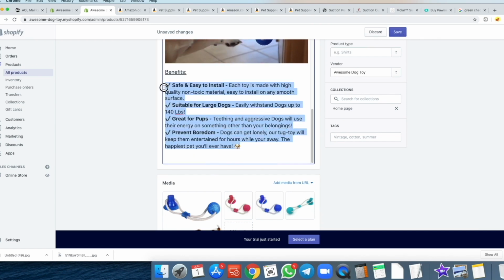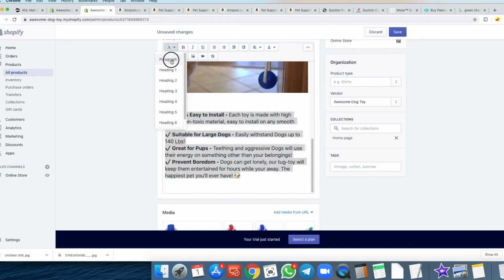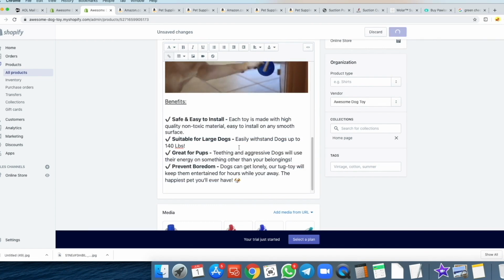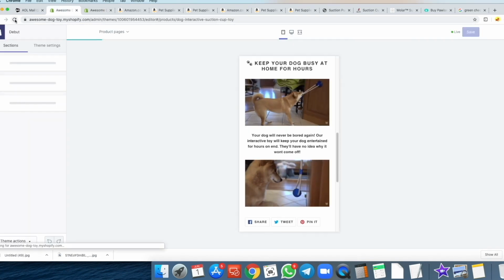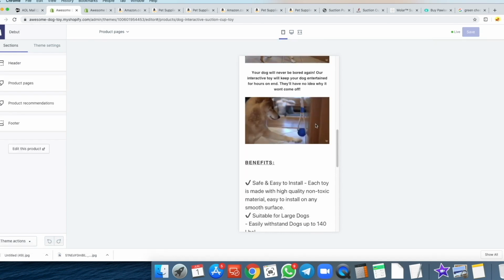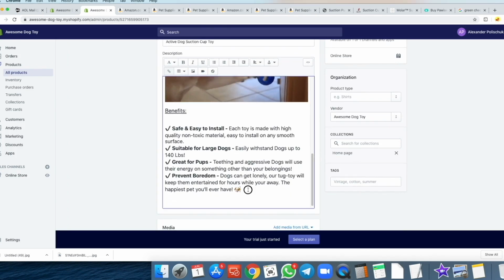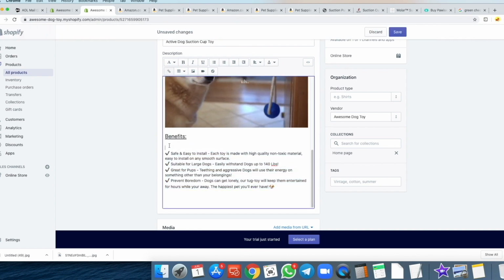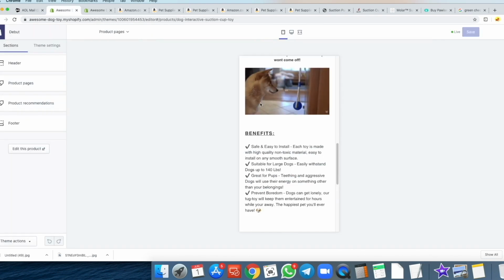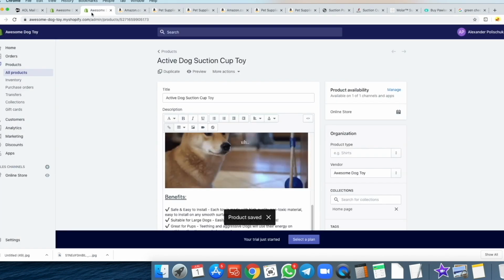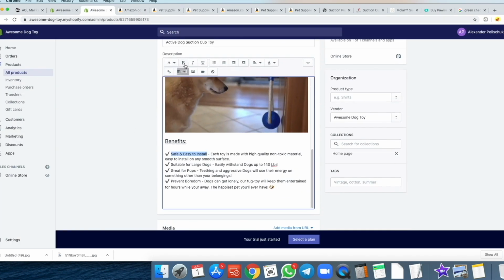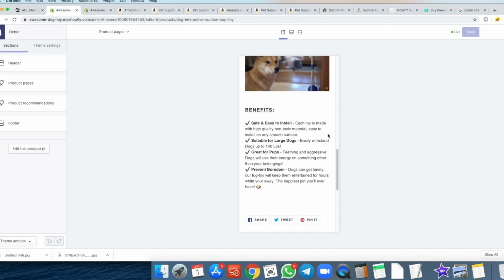So the last thing that I want to do, just to make it a paragraph, not heading, let's hit save. Let's see how that looks and let's refresh that. All right, so the font is too big. So what I want to do is I will go over here. I think because I copied it from that website, it automatically changed the size and everything. So let's click on that, clear formatting. All right, now it should be good. Let's hit save. Looks a little bit better, but I want to just make it bold like this. Let's hit save. All right, that looks nice.